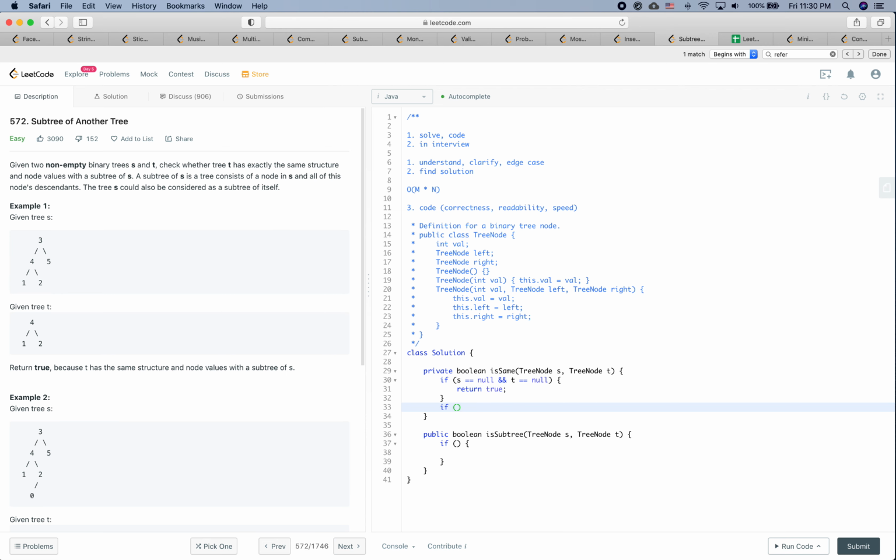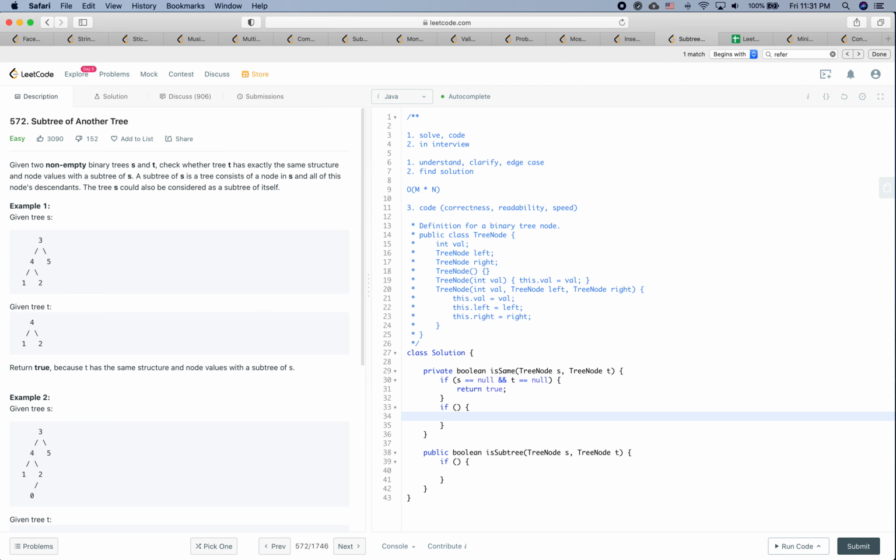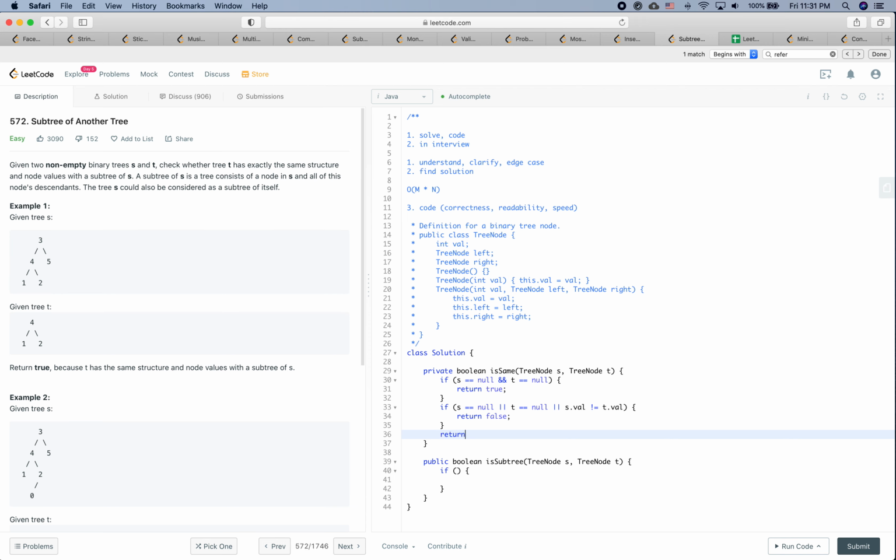Otherwise, it means S is not none, or T is not none, or they're both not none. So if S is none, or T is none, or S.value is not equal to T.value, then we return false. Otherwise, it means they are the same, so we return true finally.